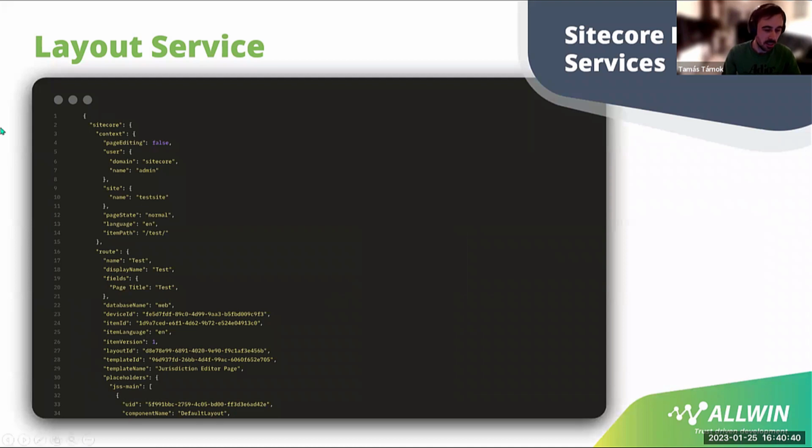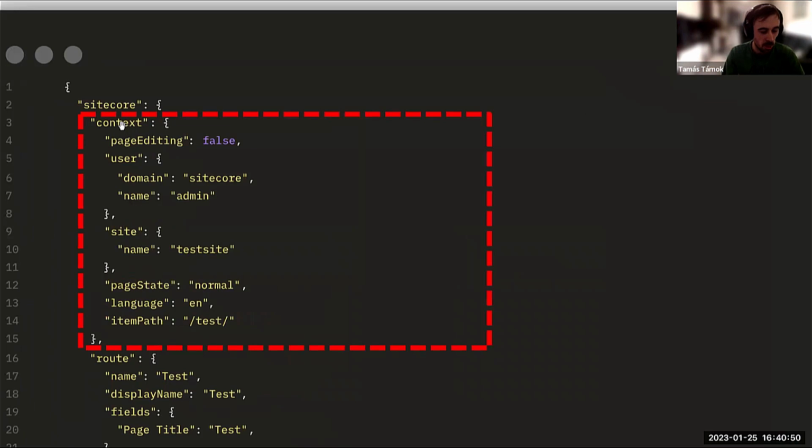Here I have an example of the layout service response, and I will show the different parts of it. In the first part, we have some global data about our Sitecore context: the item path, the language, and the page state, which can be editing, normal or preview, and some other basic information about the context of the request.